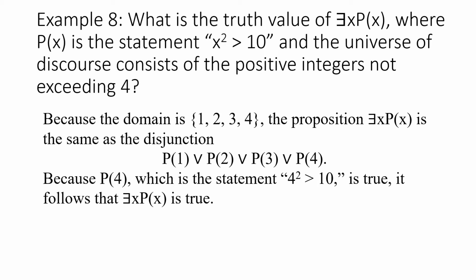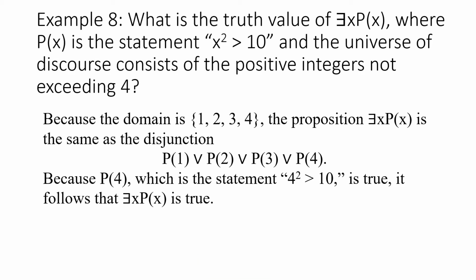To see whether there exists x such that p of x is true, we loop through the n values of x, searching for a value for which p of x is true. If we find one, then there exists x such that p of x is true. If we never find such an x, then we have determined that there exists x such that p of x is false. Note that this searching procedure does not apply if there are infinitely many values in the domain. However, it is still a useful way of thinking about the truth values of quantifications.